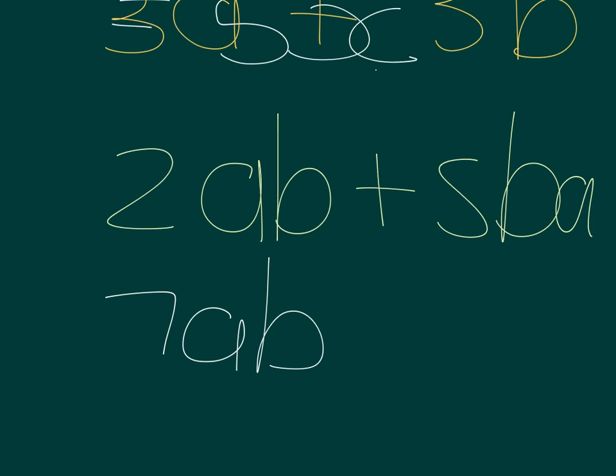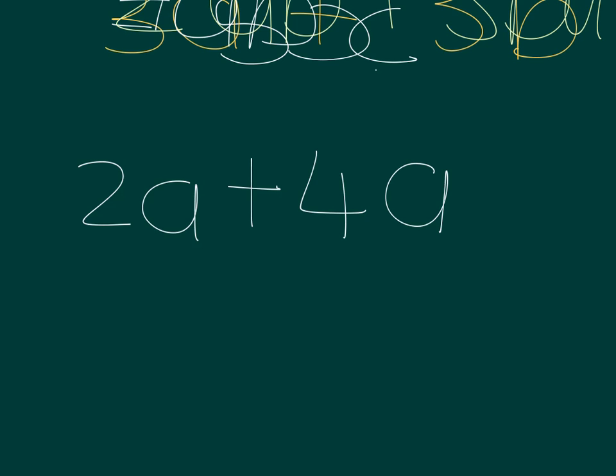Okay. Let me show you one or two more examples. If we've got 2a plus 4ab, okay, no, can't add those together because you've got an a here, you've got an a as well, but you've got a b too. So that makes that a completely different surname. So no, they can't be added together.